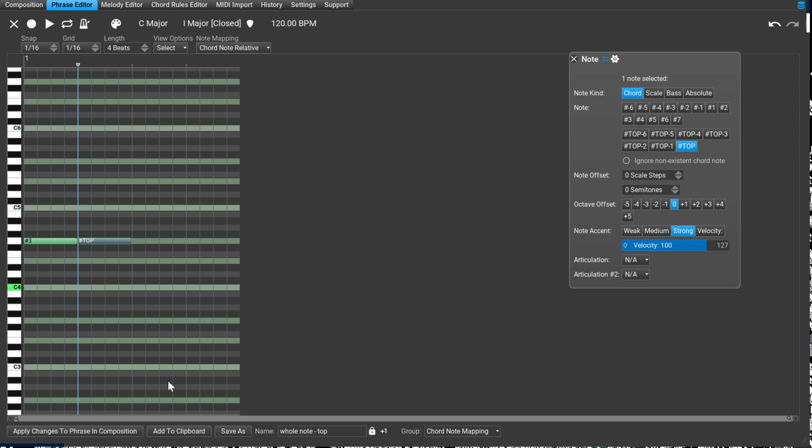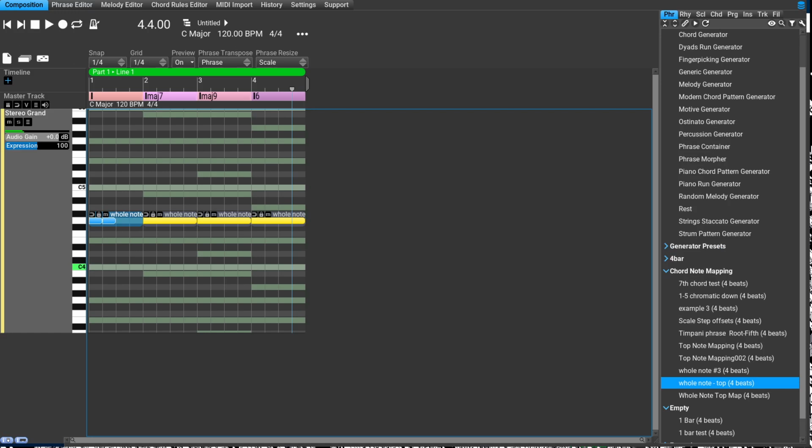They're both G's, but this phrase will play differently on different chords, and let's prove that to ourselves. So I'm going to hit apply changes to composition. Now let me open up this phrase and we're going to see a difference.